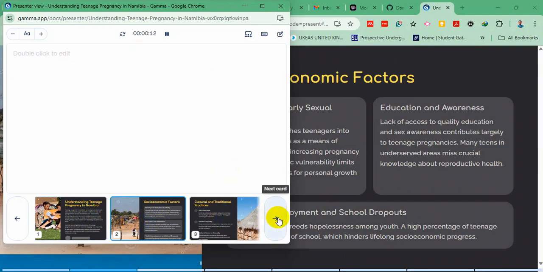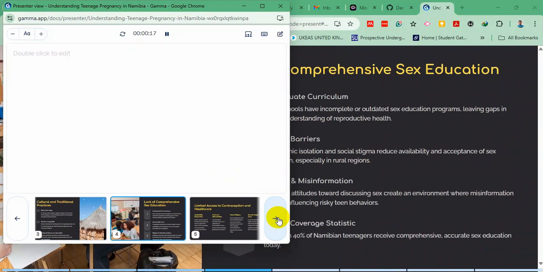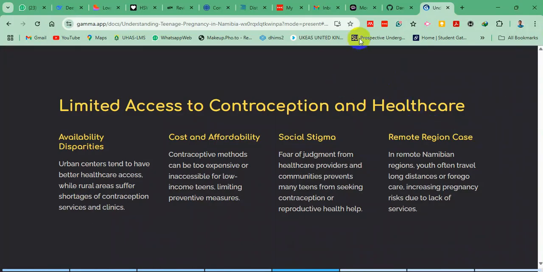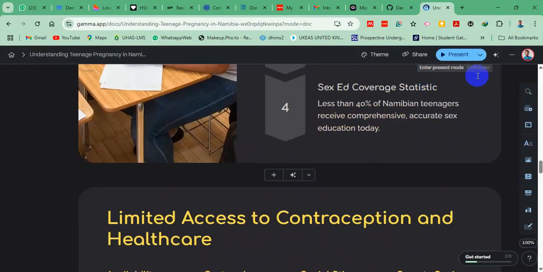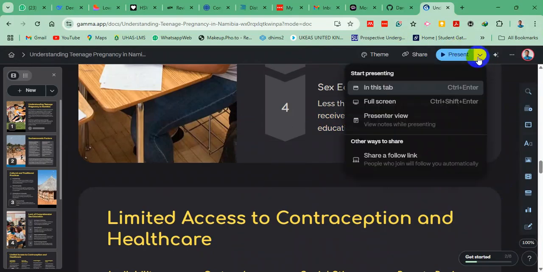So you see, it's showing you the slides. Yeah. So what I'll do is I'll exit from this one, and then I'll just export it.